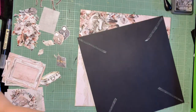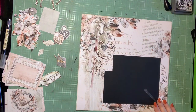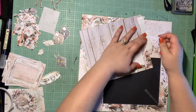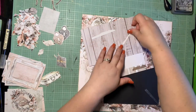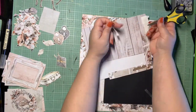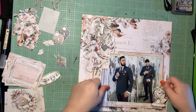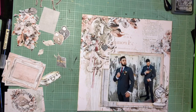I pretty much do this on every page, but I kind of want to leave it in for the most part just so you can see. It doesn't take me too long to do, but it is part of the process in making these pages. Now that the hole is filled, I'm going to glue down all of these layers — this is the bulk of the layering. Now I just get to fill out some of the ephemera, and I need to do my title.